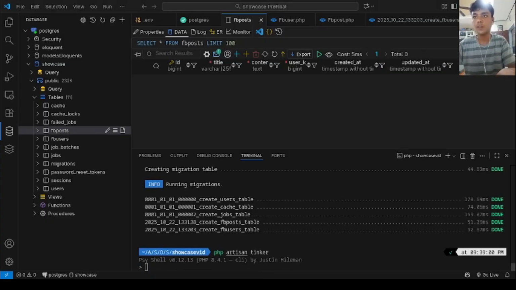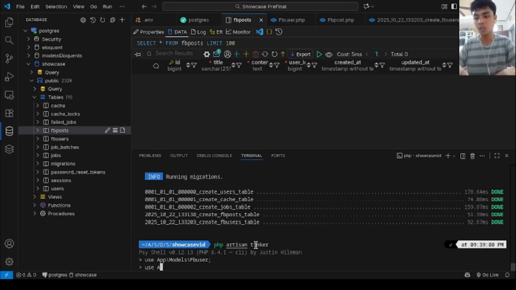First, let's use the models so it can reference the FB user model and FB post. So use app models slash FB user, and let's just close it. Then use app models, then FB post.